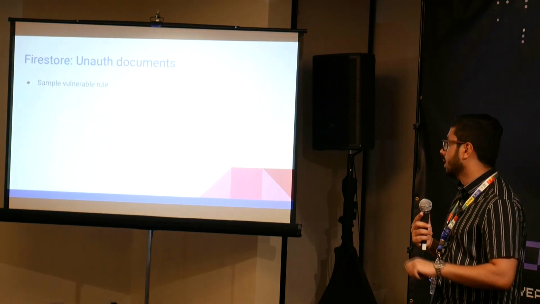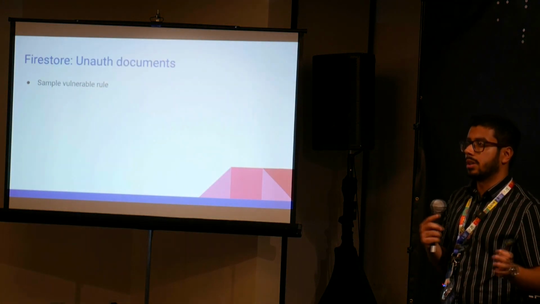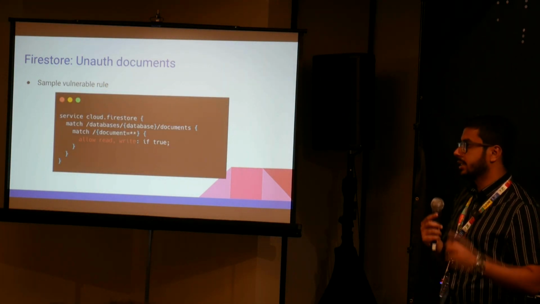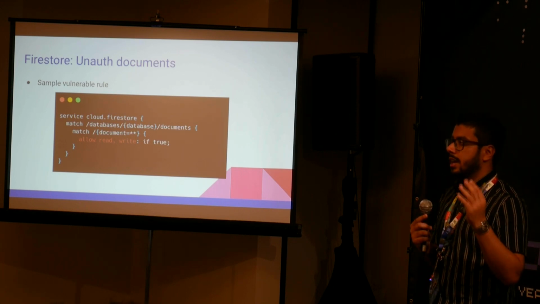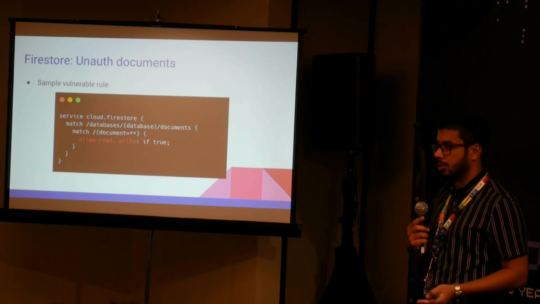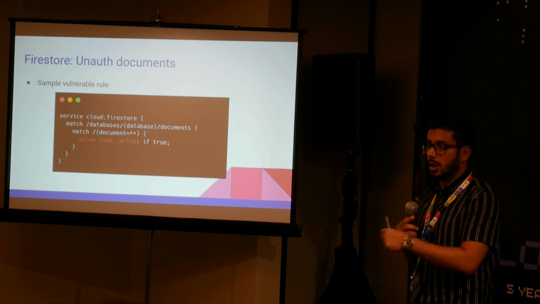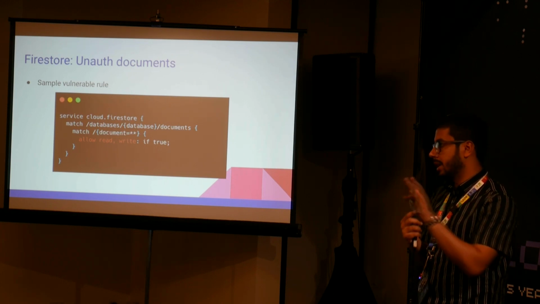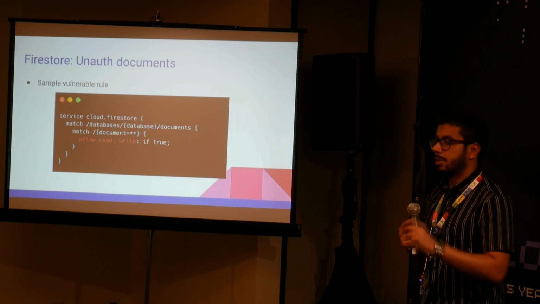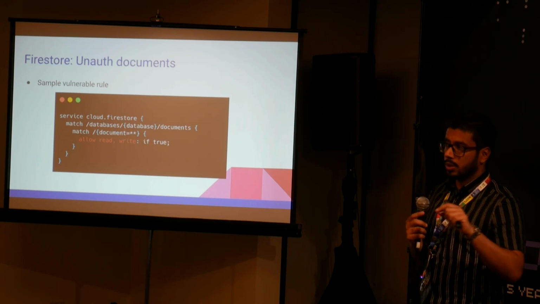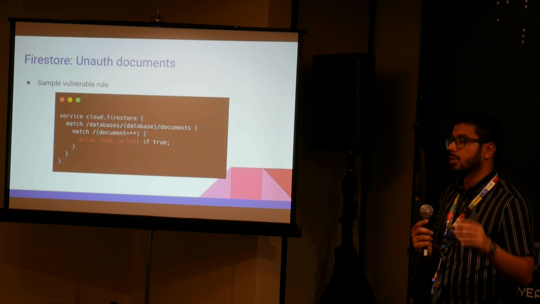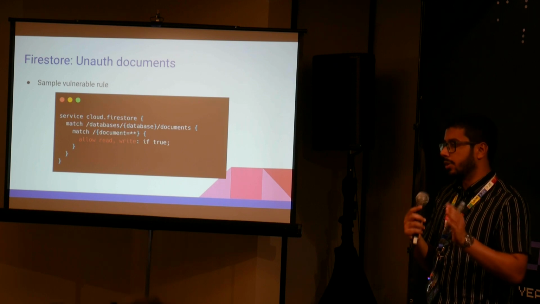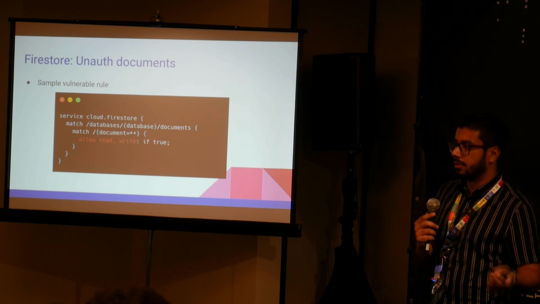So if we deep dive further, a sample vulnerable rule that is pretty common in a lot of Firestore cases would be something like this, where it basically says match any document or collection and give it read-write access by setting the condition to if true. Now this is also the default configuration if you deploy it in a development environment. Google has development and production environments that you can set. If you set development, by default this configuration will be used. Google has added a security rule where after 30 days it will just automatically switch to production. So if companies do misconfigure it, they will be vulnerable for 30 days and then it will go to production, but they can go and revert those fixes.